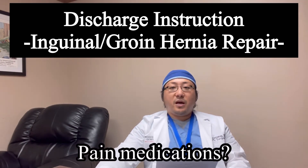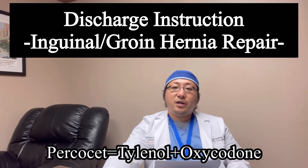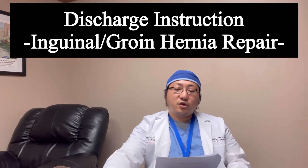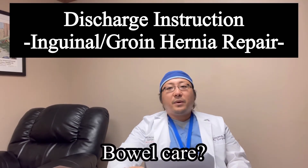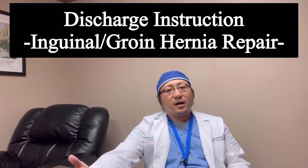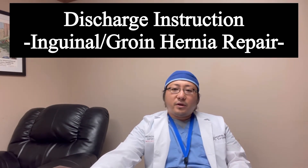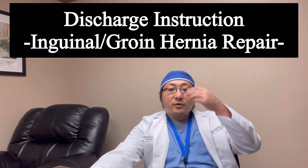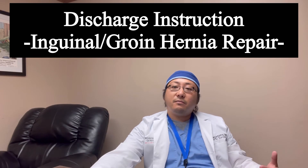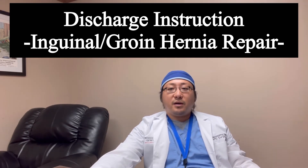In terms of pain medication, I usually use Percocet for pain control, and I will follow up within two weeks in my office. Bowel care — I know this is a groin surgery and some people think, why am I talking about the bowel regimen? It is very important for any type of operation. If you are going under general anesthesia, bowel function goes down — the bowel is put to sleep and it will take a little bit of time to wake up.